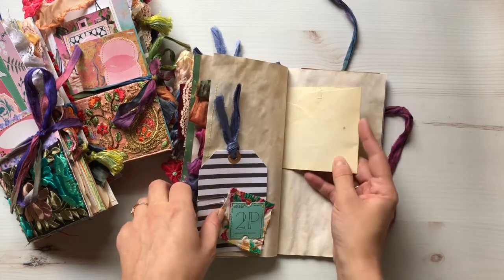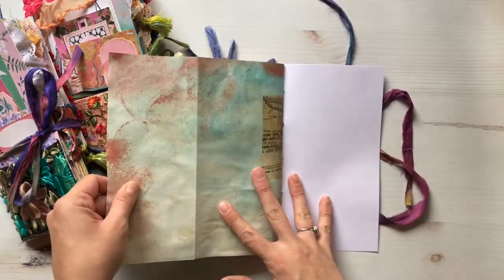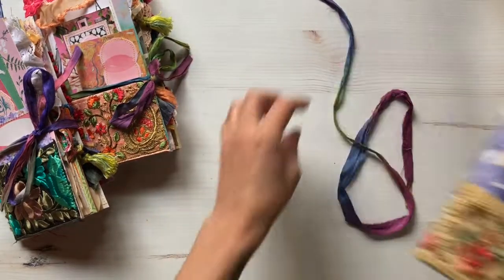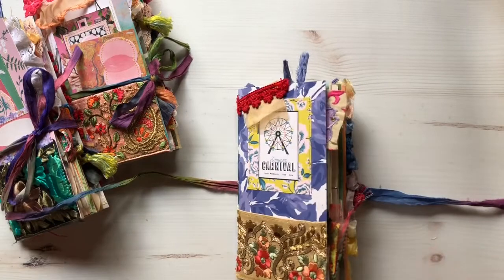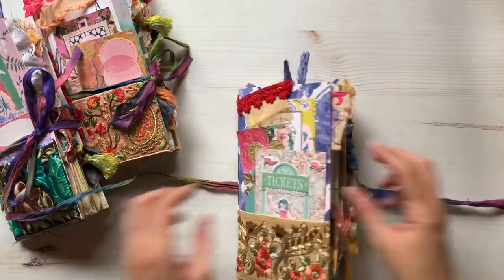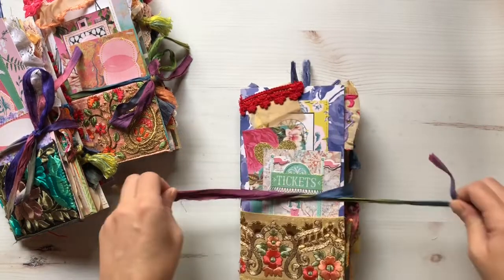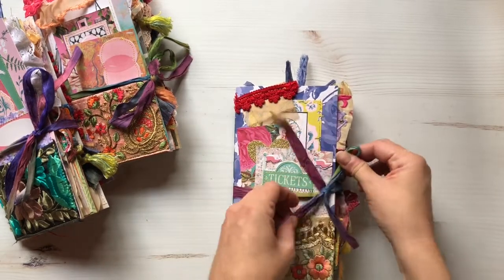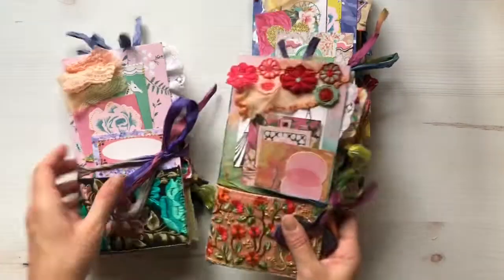A handmade paper tag, just the other side of the vintage envelope, a fold-out page — the other side — and that is the end. These all fit a standard size traveler's notebook. They have 40 pages front and back. Since I did that kind of quickly and my baby is not screaming or getting fussy, I'm gonna show you just the fronts of these other ones really quick.